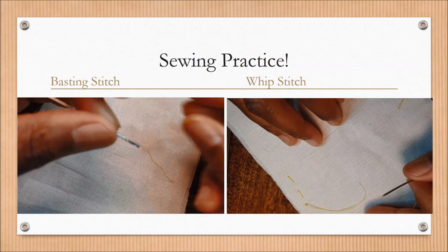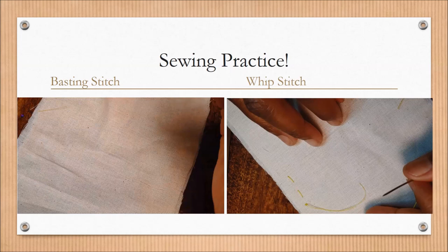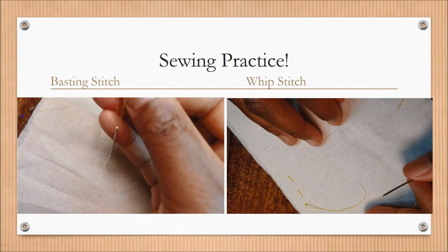So you always put the thread through the eye of the needle. Sometimes you get it on the first try, sometimes you don't, and so just keep on trying to put it through. You might want to use a needle with a bigger eye for this project, or a larger needle, so that it would be a little bit easier for you to work with, especially if it's the first time that you're trying this out, right?